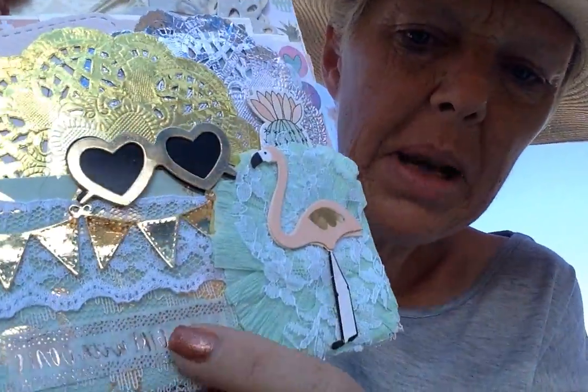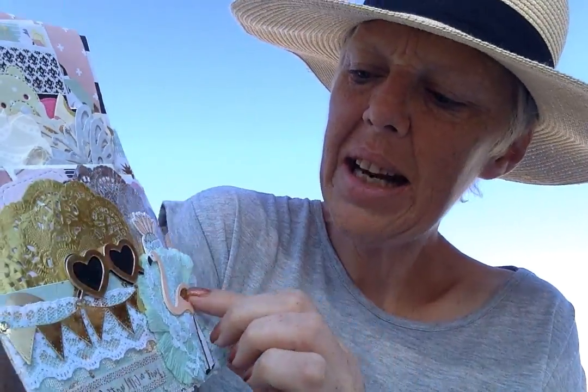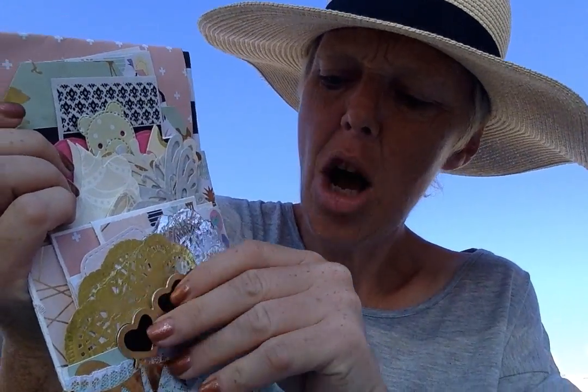It's done in white and mint — on my crappy camera it looks this color of mint, just softer. And then she's built up a crepe paper rosette in a slightly darker mint tone, and then added a muted but very pretty pink flamingo on top of that with gold foiling, which picks up the gold foiling here and picks up the gold foil sunglasses. Oh Miss Donna, I love these. Did you get these at the Hobby Lobby?